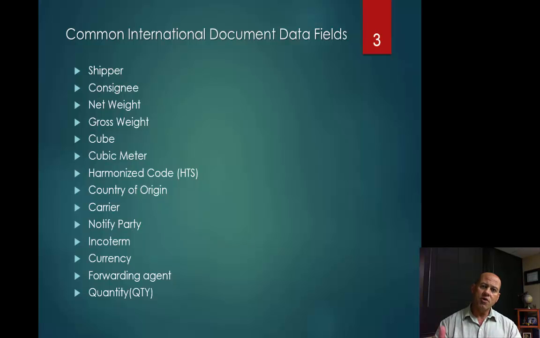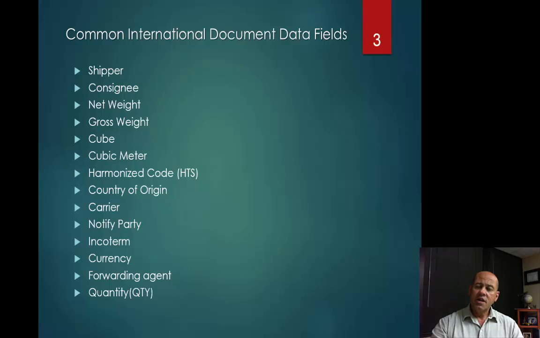The harmonized code is organized in 99 chapters, and each of those categories will describe different products in different categories. Some countries will go further than the 6 digits. For example, the U.S. goes to 10 digits, but those first 6 digits are harmonized throughout all the major trading countries. Country of origin, that is the origin of which the goods got their essential character. In other words, it's where the goods were made, not necessarily where they ship from.